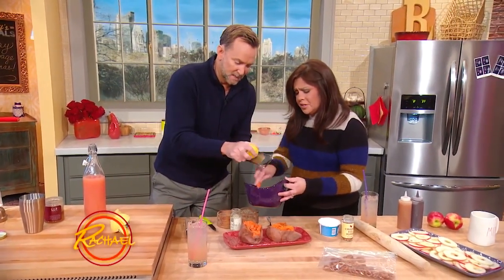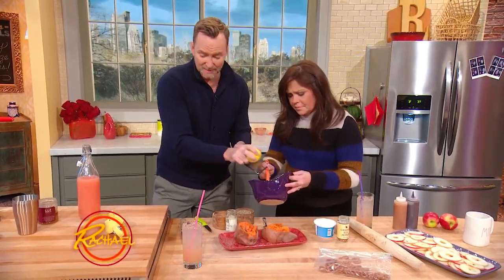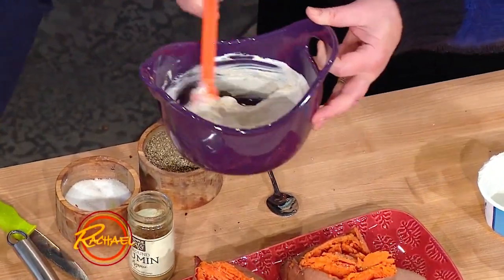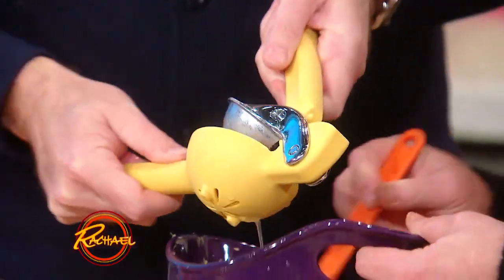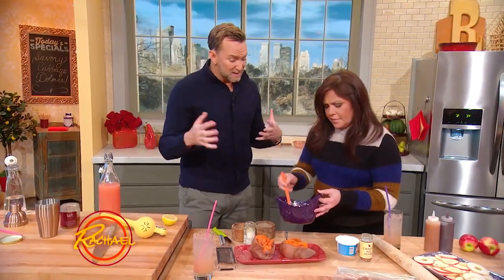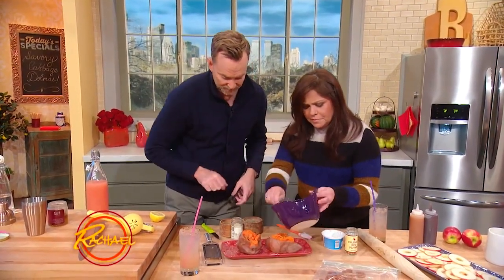And I add some lemon zest — this is going to be delicious. Then I'll have this like a nice big potato with a nice dollop — it's a meal. Maybe a little side salad, a little lettuce on the side, and a little squirt of lemon juice too — nice and citrusy. You can use half of the yogurt in each one, so it really does feel like a meal.